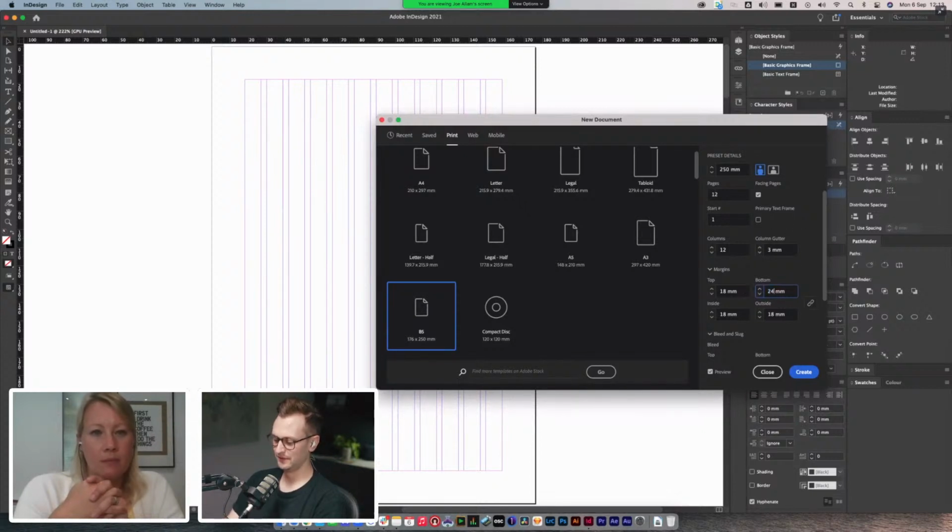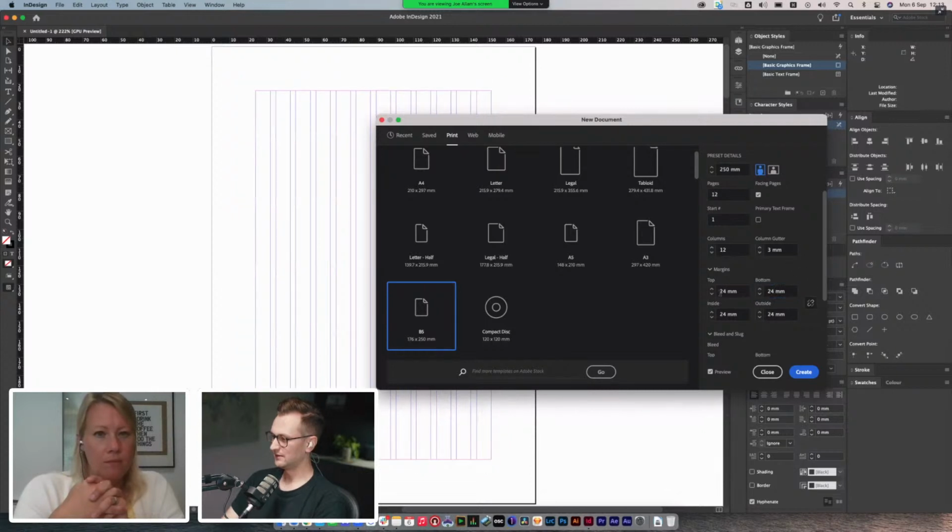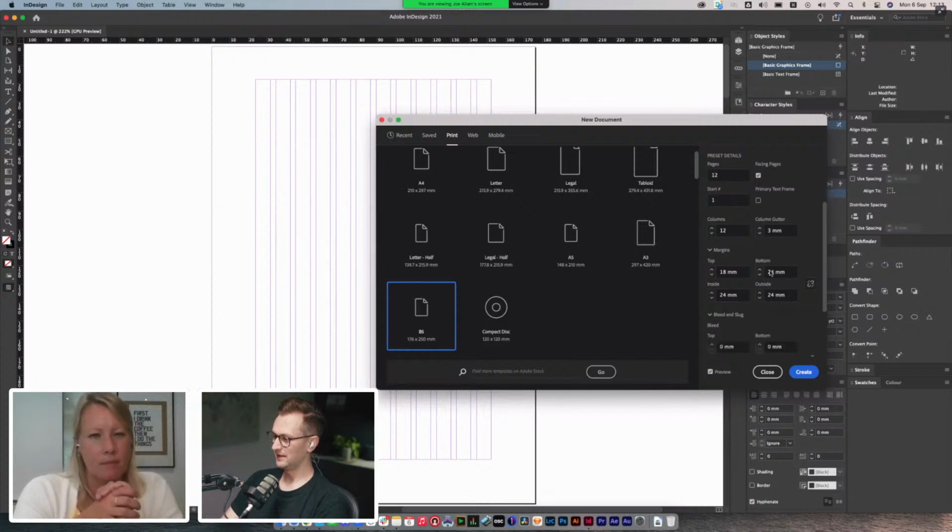So for our bottom, let's unlink these. So if we imagine 12 is our sort of base, so think of that as a scale of 1. Our bottom could be, maybe we can go more. Maybe we can go to a 3. So the inside, so this is going to be where the page actually folds. Now in terms of the document, we're actually going to make this a little bit larger, but remember when you bind a book, you do lose space as it goes into the spine.